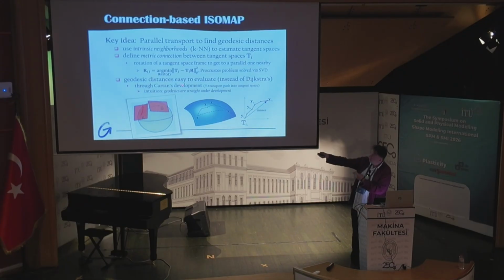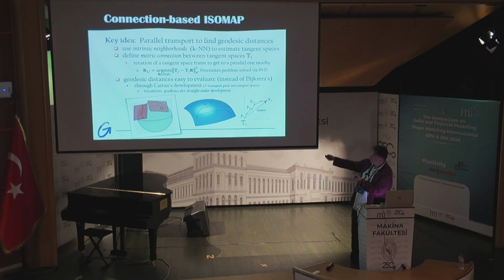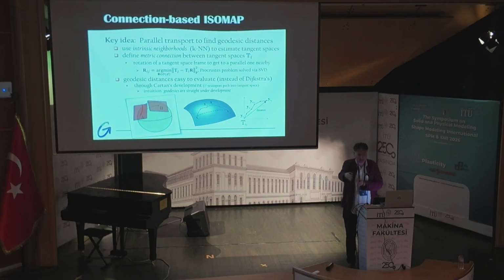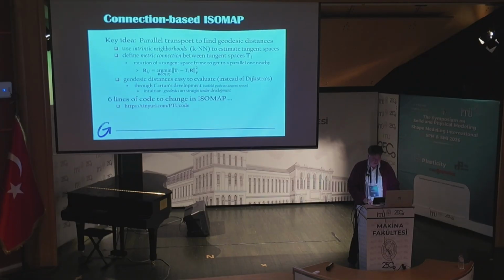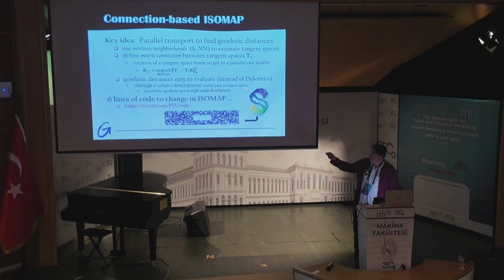Why? Because in Cartan's development, this parallel transport idea of curves, it turns out that a geodesic is actually a straight line. So if you want the geodesic distance between this guy and this guy, just take a straight line in between. So by doing this, you remove all the zigzagging that Dijkstra does or the going around a hole to get to the other guy. Here you can cut through and avoid the inaccuracy of your geodesic distances. And so by changing basically 6 lines on the ISOMAP code, you can now, for instance, get the hole inside this S to be the normal hole.